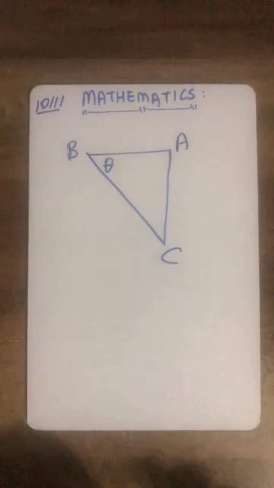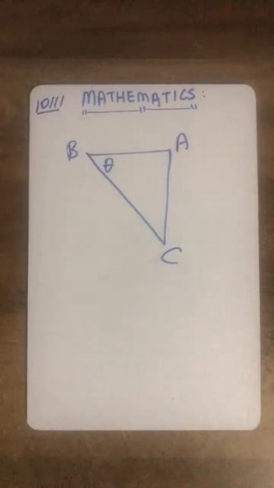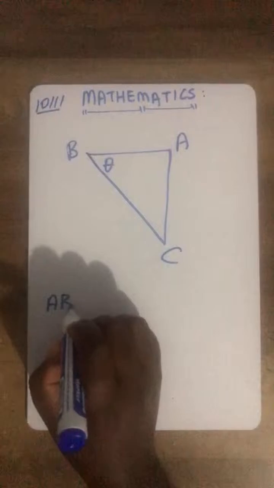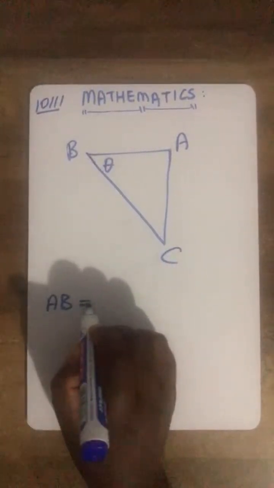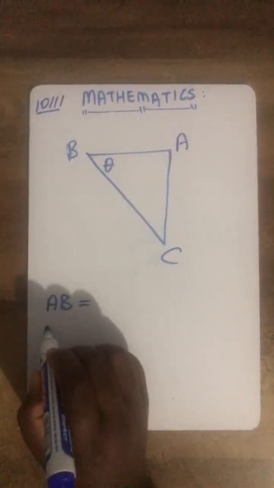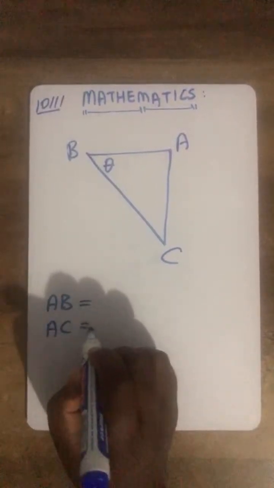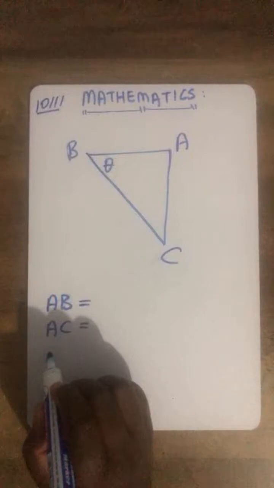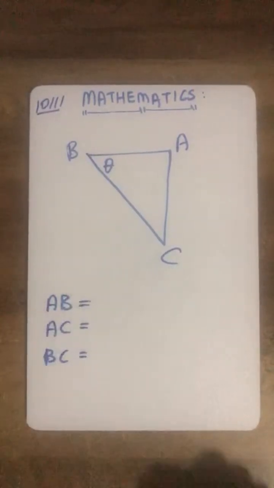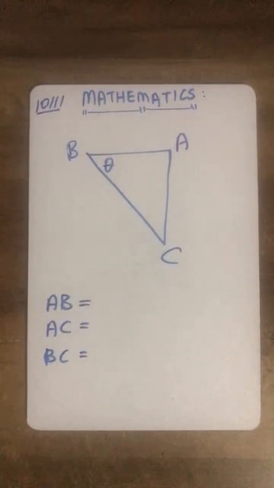So here comes a question. Which side is which? So when you answer, you're going to say AB, you tell what that is, if you know, and then AC, you tell what that is, and then let's say BC, you tell what that is.